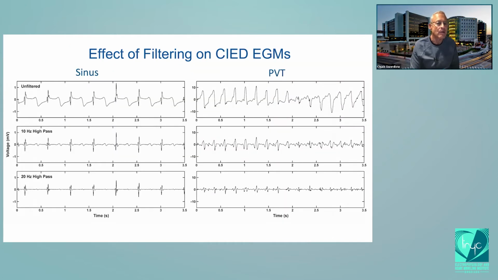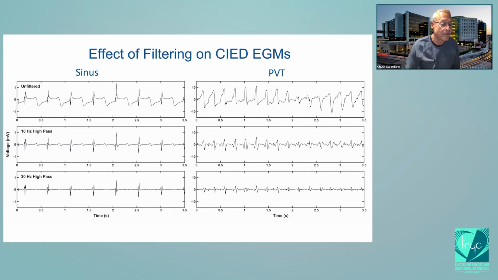Now, here's another example. A key point is, what do filters do? They remove certain components from the signal. I'm showing you an example of what we call high pass filtering. We'll come to that in a minute, but high pass filtering means you throw out most of the signals that are lower than a certain frequency, called the high pass frequency. This is 10 hertz. If you take an unfiltered sinus electrogram with ST segment deviations, the first thing you get rid of is the ST segment and the T waves. Those get really small. We want to do that.